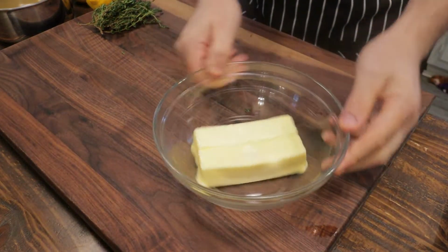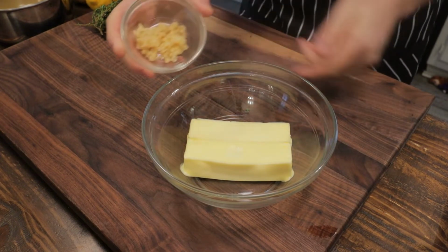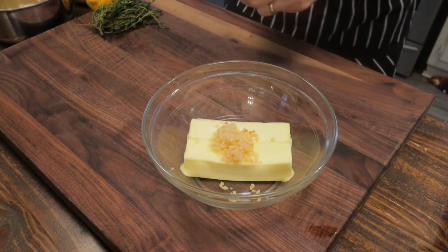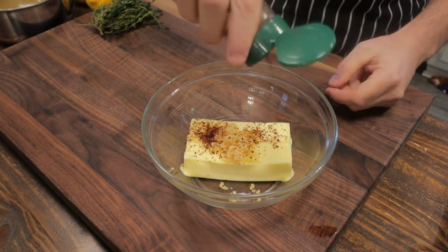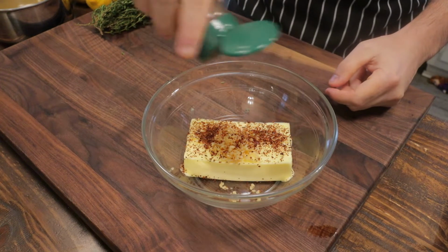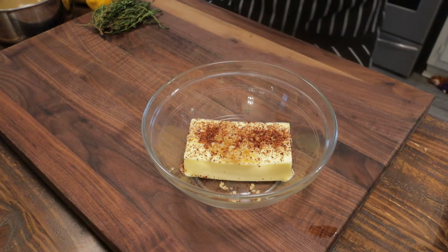So I'm going to take 2 sticks of butter here. This is unsalted butter, and we're just going to make a compound butter out of this. I'm going to add about a tablespoon of fresh chopped garlic. I have some Aleppo pepper for heat. Add about a teaspoon of that. There's no real recipe for this. Just do this by eye.